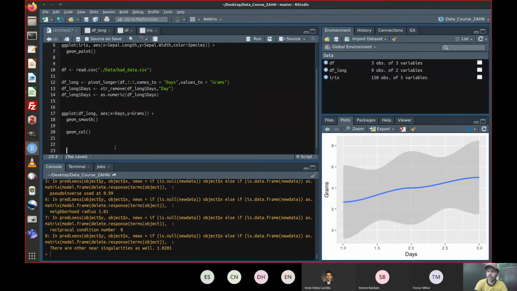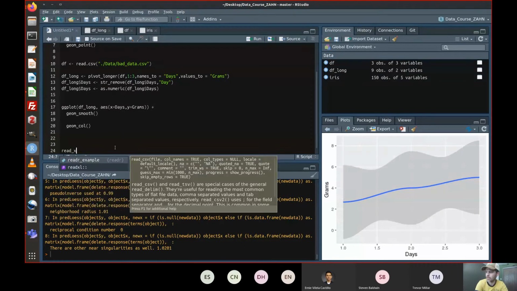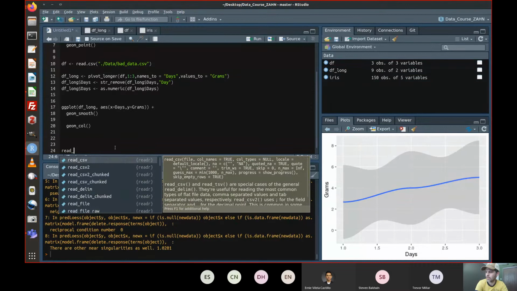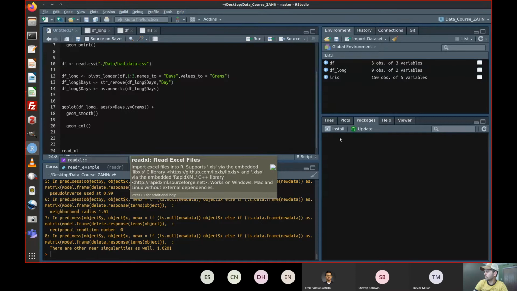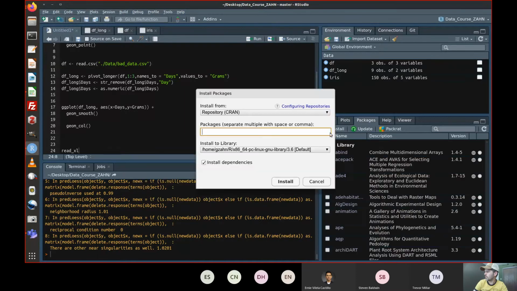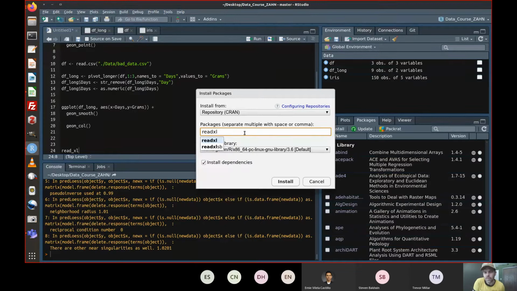To read it in, since it's an Excel file, you're going to need read Excel. So the read Excel package. Install readxl. Go ahead and install that. It's a pretty quick package.